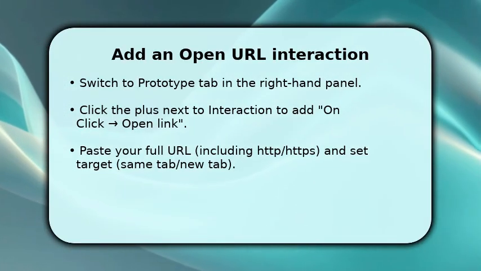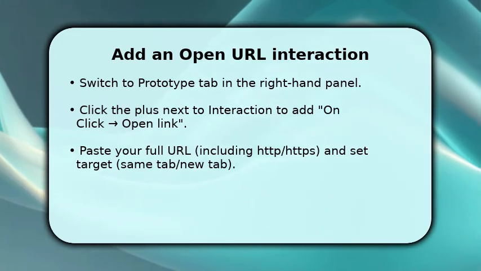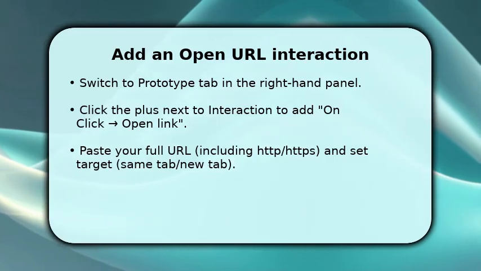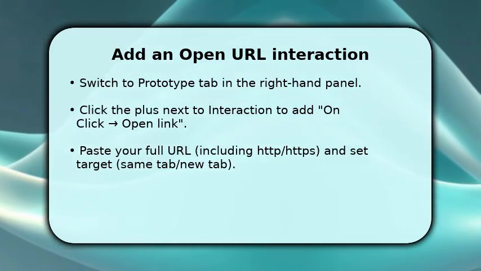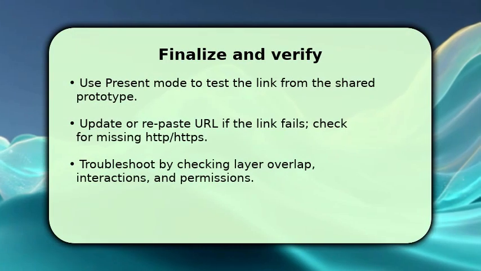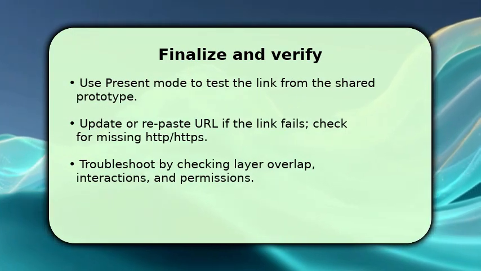You can also choose to open in the same tab or a new tab depending on your share needs. Once done, preview with present to verify the link works. This confirms both the finish by testing and sharing. Click present to run the prototype and click your linked element to confirm it opens the URL.